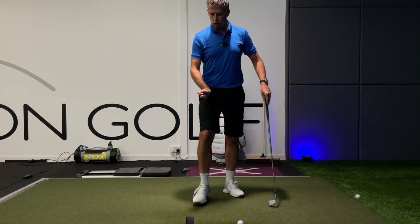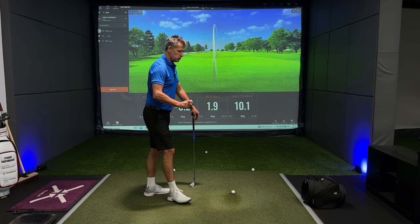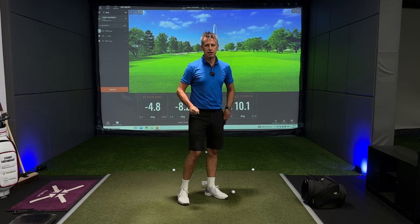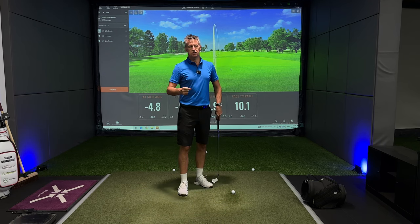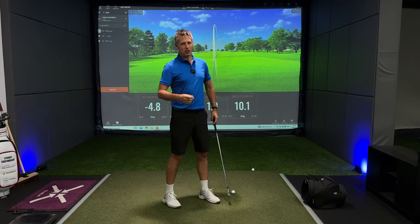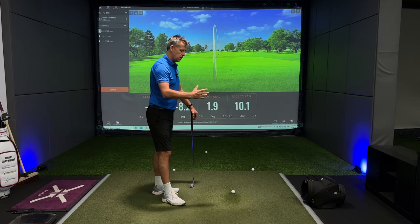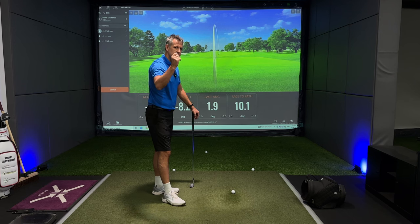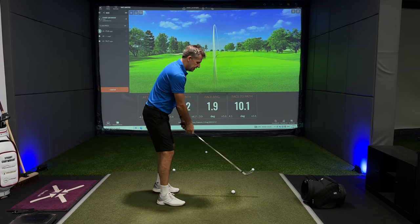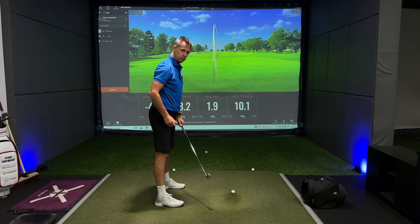If you're trying to fix your right arm in position, honestly, it's like driving the car with the handbrake on — you're trying to accelerate and yet you've got a brake on. The right arm needs to be understood. And when you understand it, you'll appreciate why you will never have to work on trying to tuck it in, in order to get the right arm in front of the body.